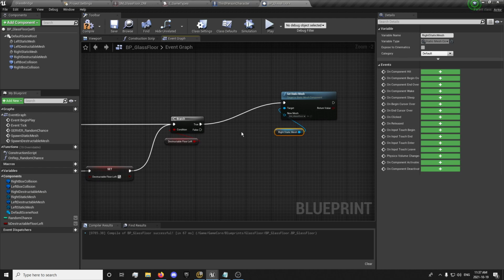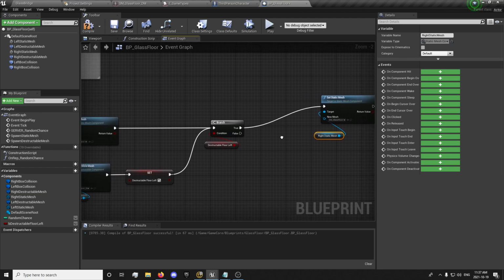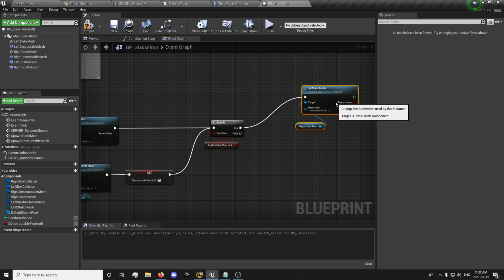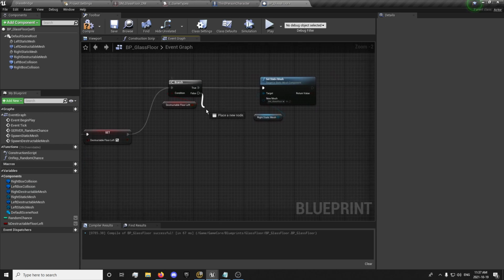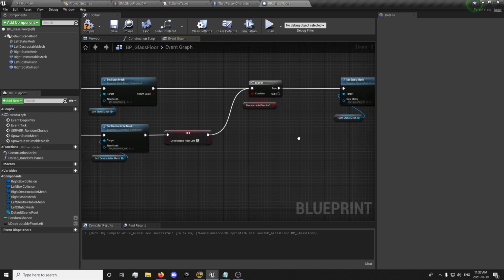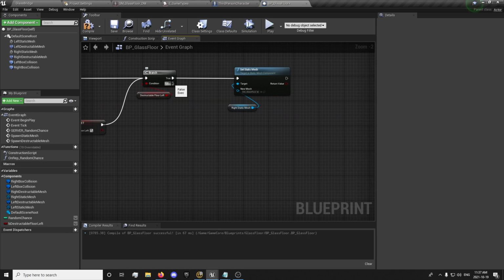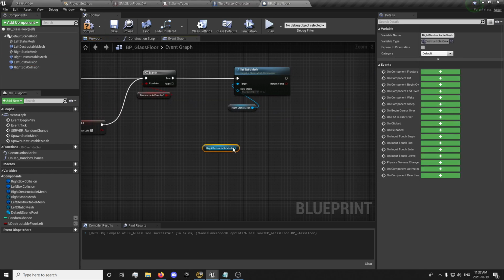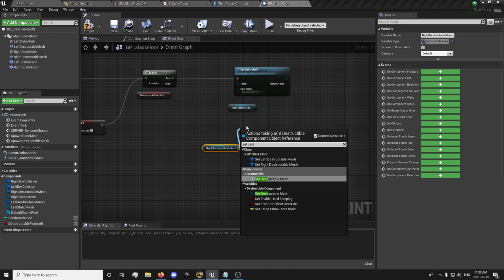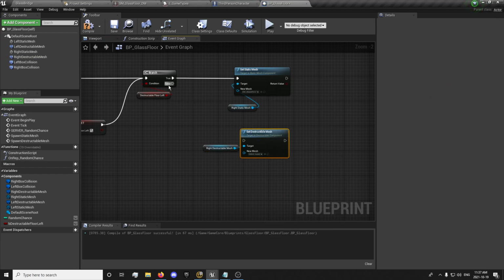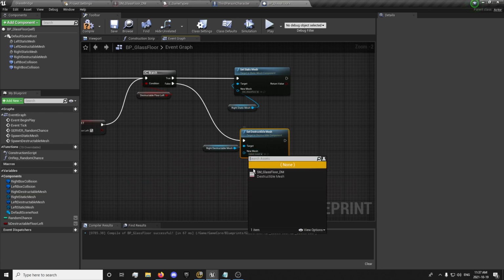So now the right static mesh, if this variable is true, means we already have a destructible spawned. And we're going to spawn a static one now, but if it's false, means it came through this way and I already spawned a static. So we're going to want to get our right destructible mesh and set destructible mesh to our destructible mesh.